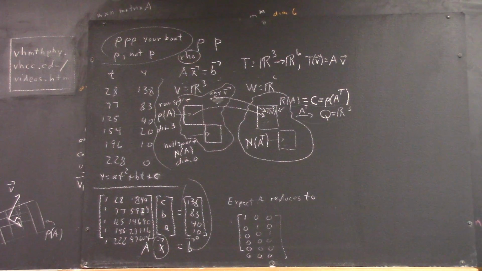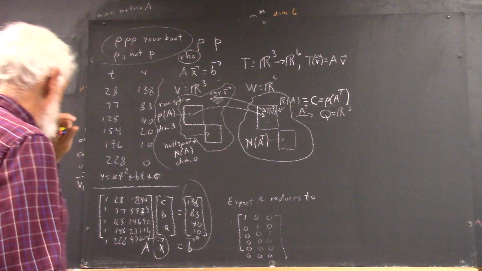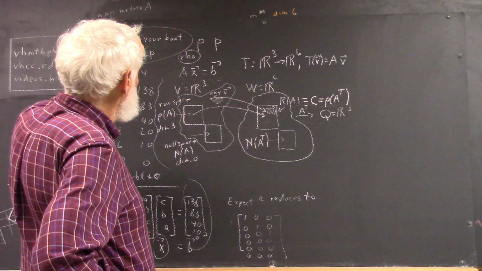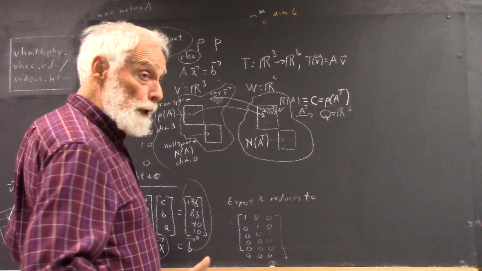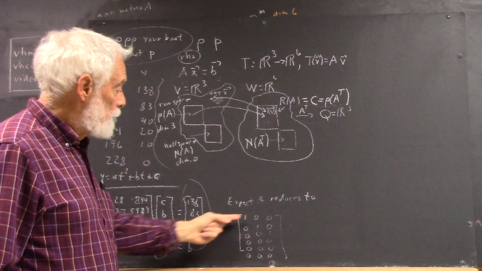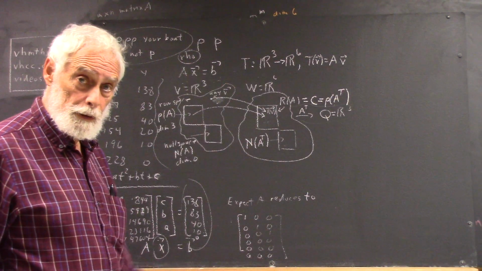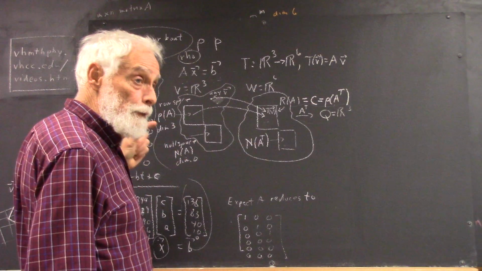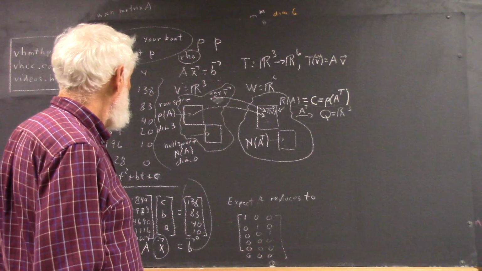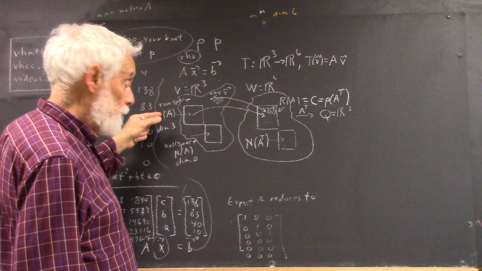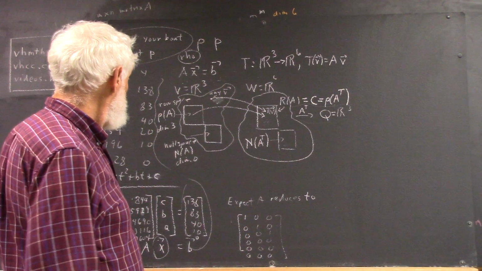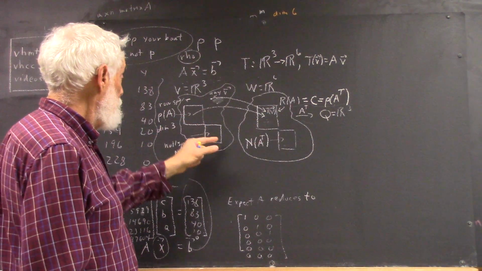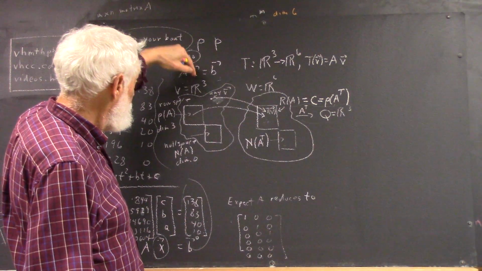And we've seen that the rank of a matrix is the dimension of the row space, which is the number of non-zero rows you get when you completely reduce the matrix. You get the null space. And we have verified for a number of matrices that the null space you get for a matrix and the row space are orthogonal. Not only are they orthogonal, but the dimension of the row space and the dimension of the null space add up to the dimension of the space.